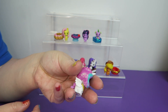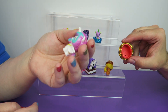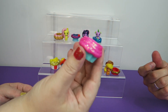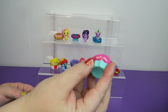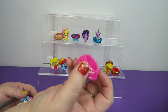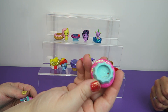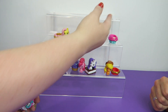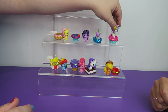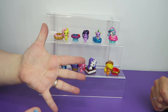It is a Princess Celestia with super glittery hair. She is the only one that has glitter on the actual pony. There's a lot of glitter in this pie too. She comes in a cupcake. See how bad the glitter is falling off from this? It's ridiculous — look on the inside, it's just horrible. I mean, I like the effect and it's fine for sitting on a shelf, but if you're going to play with these, you're going to have glitter everywhere.